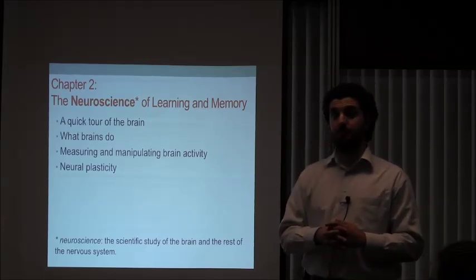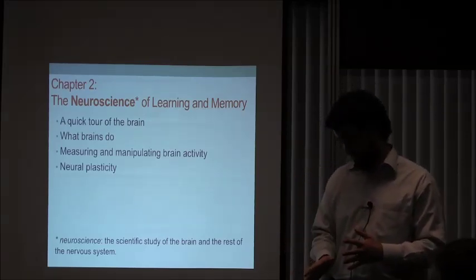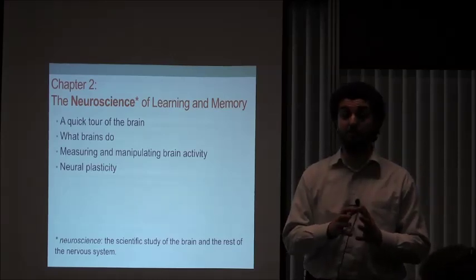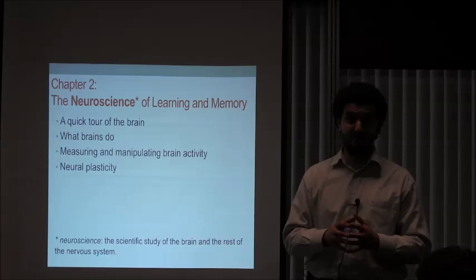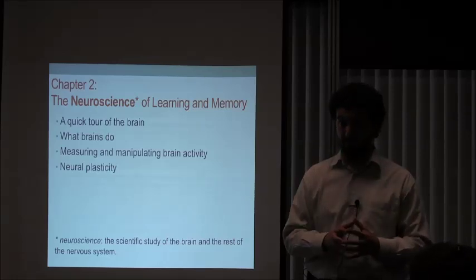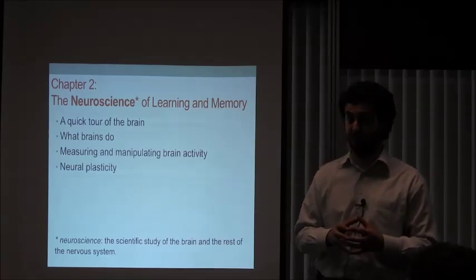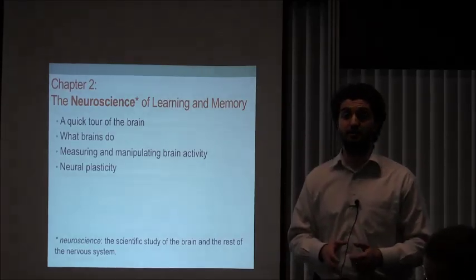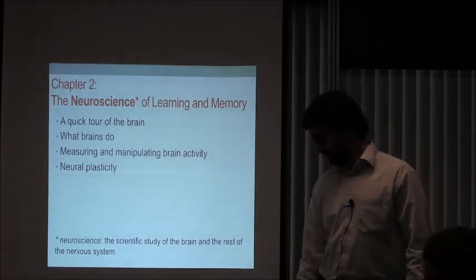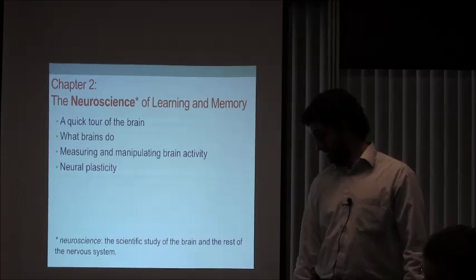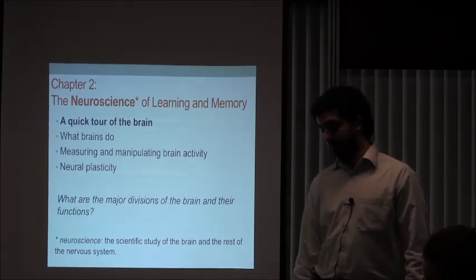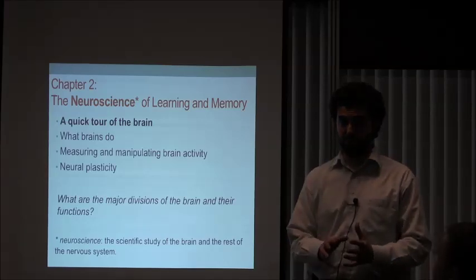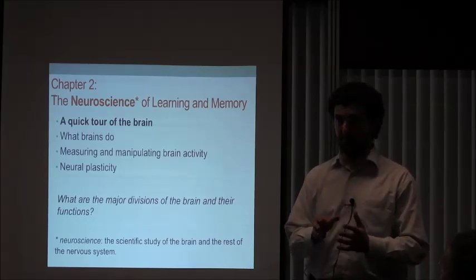So we have different perspectives of what neuroscience is. However, people in the field define it as the scientific study of the brain and the rest of the nervous system. So it's not only the brain. There are many other things that are considered neuroscience that don't lie within the boundaries of the skull. Okay. That being said, let's start with the brain. We know that it's not only about the brain, however, we will start with the brain.